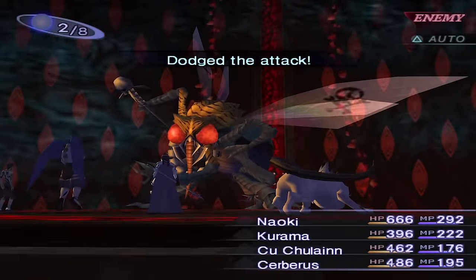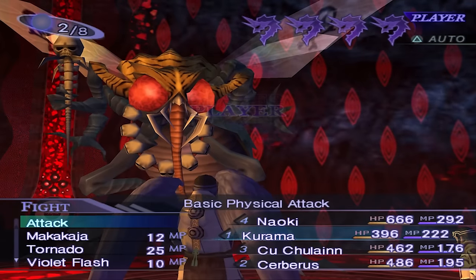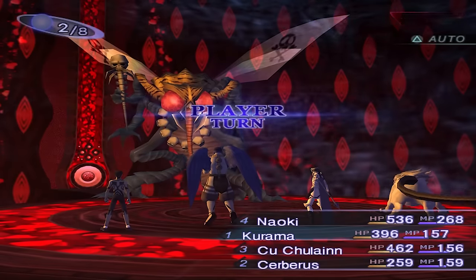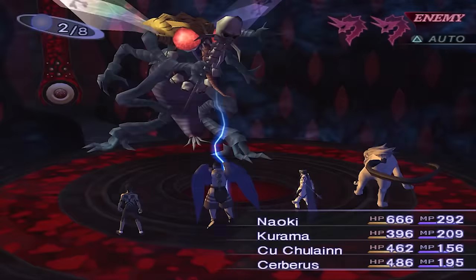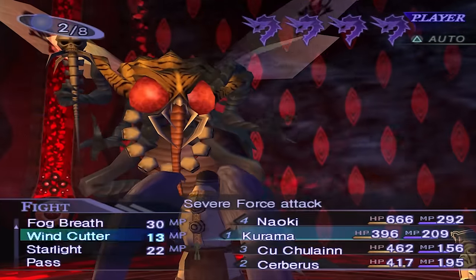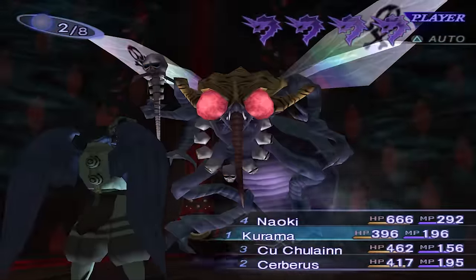For the luck side of things, I have to pray that he keeps using Mazandyne and Mazionga. Kurama Tengu drains Mazandyne and Kukulcan repels it, tagging on more damage. For Mazionga, I equip the Narukami Magatama, and as for his normal attack, well, I just have to pray that he doesn't use it too often.